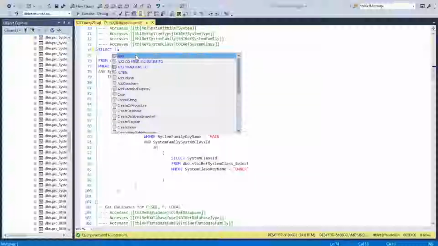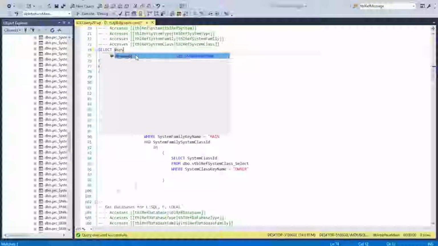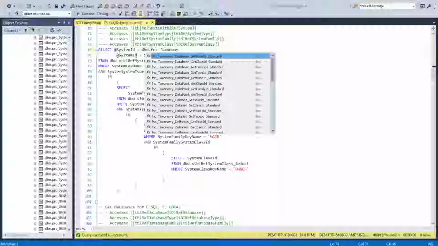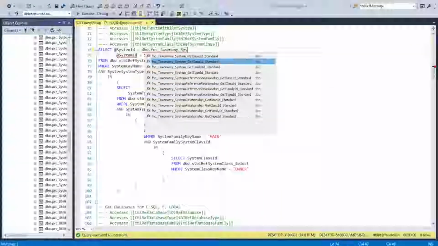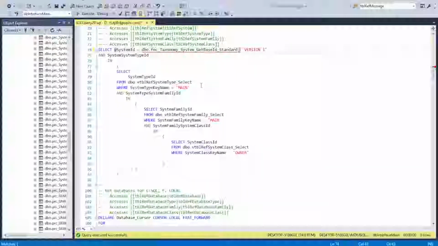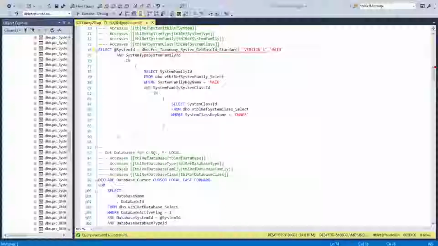Or not. Thanks, SQL. Oh, yeah. I wrote something. So get the base. And we give it our key names.